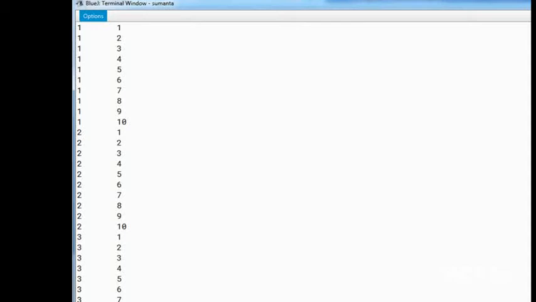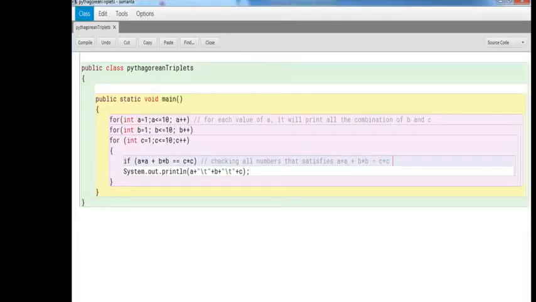Again, on the screen you will find some modification, that is, I have added another loop before the b loop. That is, for int a is equal to 1, a less than equal to 10, a plus plus. Now, what will these three loops do? The outer loop is a.